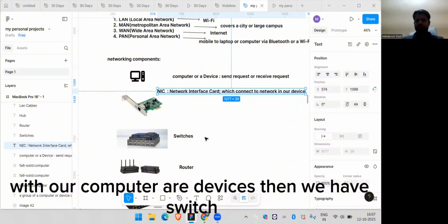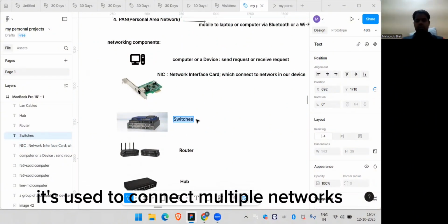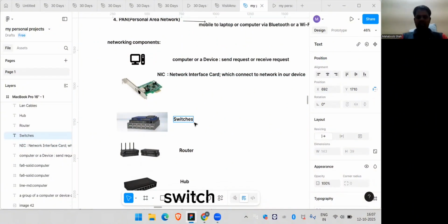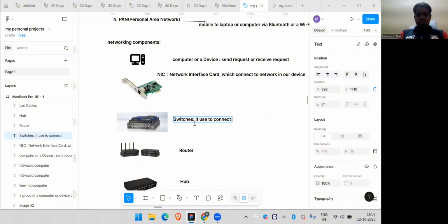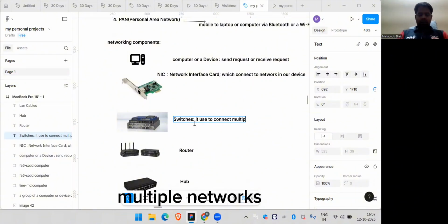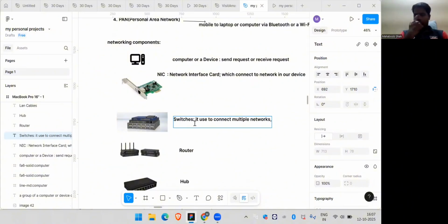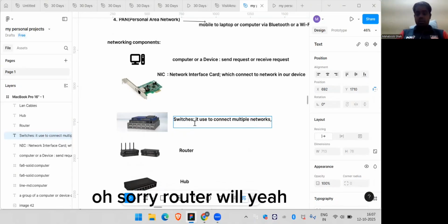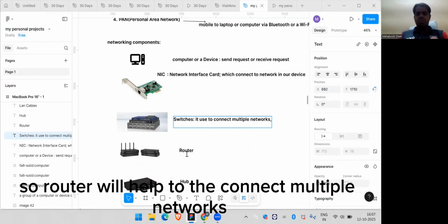Then we have the switch. Oh, sorry, I'm really sorry. The router will help to connect multiple networks.